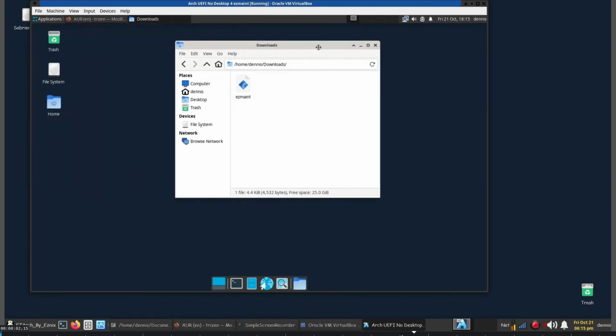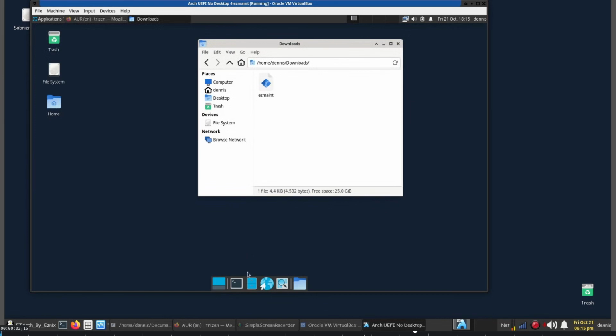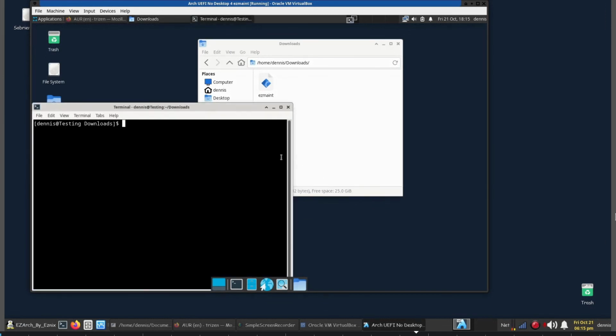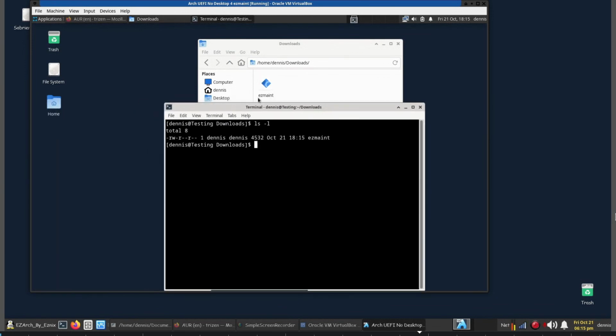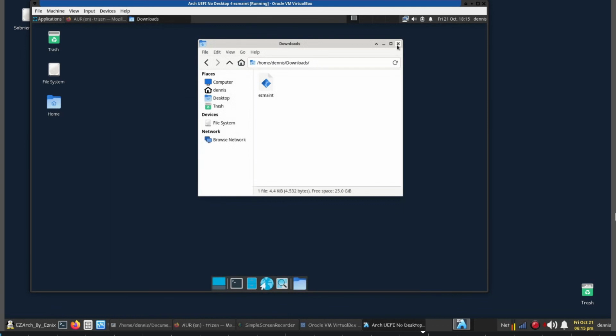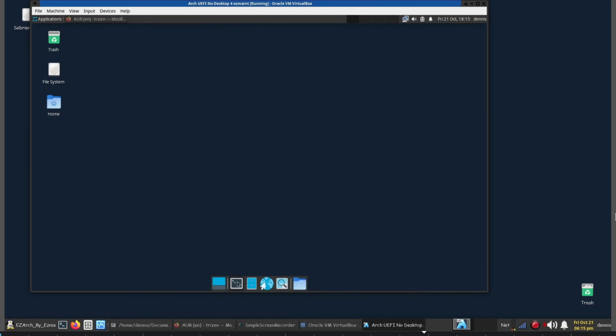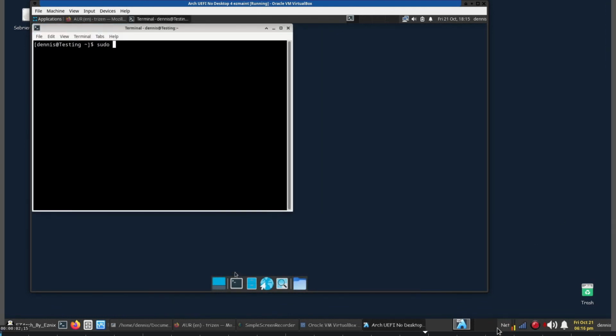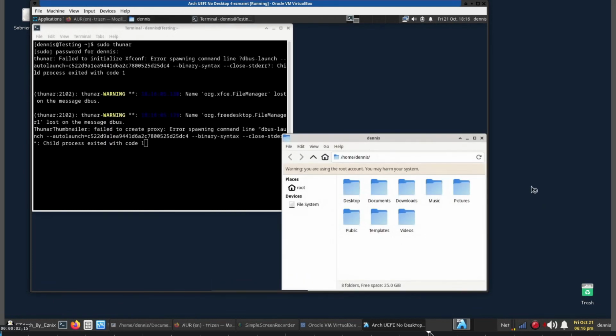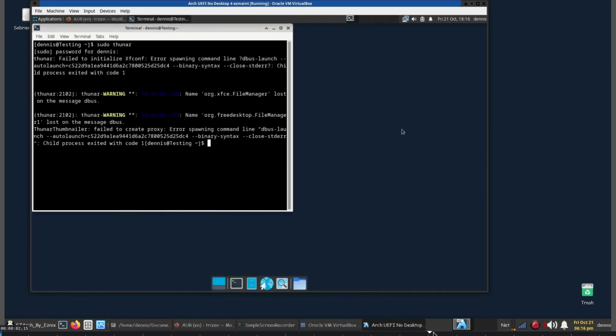Now back in the downloads folder here, you'll see there's the Ezmaint script that we just downloaded. And open up a terminal there in the downloads folder. If we run an ls -l, you'll see that the first three there, we've got read, write, but no executable. So I'll show you the significance of that. Now you can do this a couple ways. The way I'm fixing to start is the way I typically would do it. I would open up Thunar or a file browser.